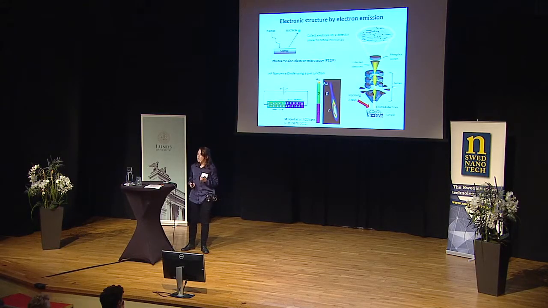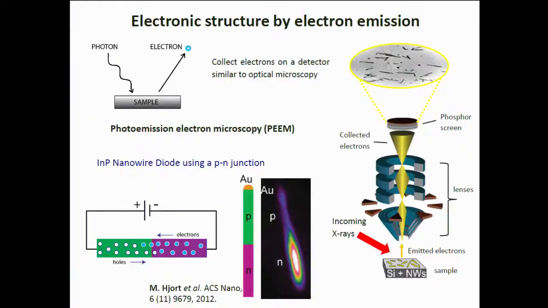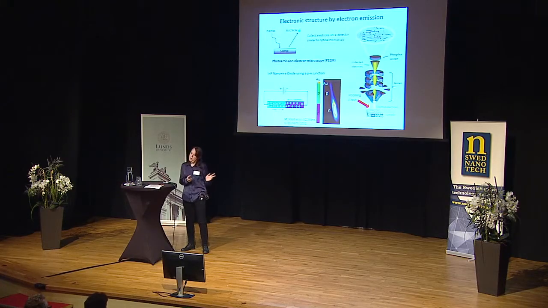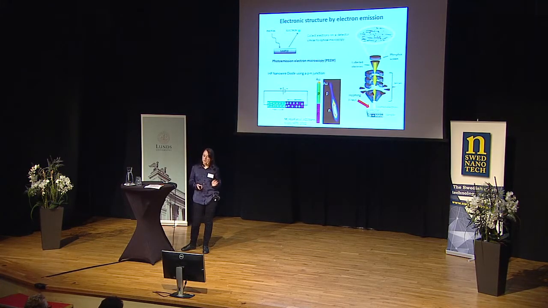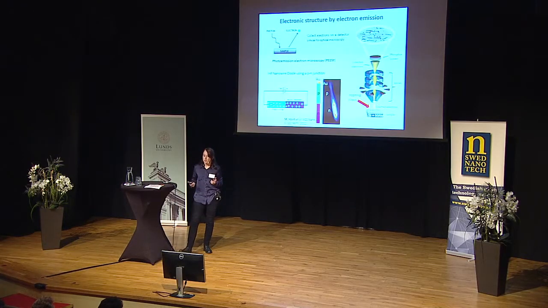Consider one of the most basic active nanowire devices: a P-N junction to form diodes, for instance for light-emitting diodes or for solar cell nanostructured surfaces. You would have a nanowire where one part contains N-type dopants and one part contains P-type dopants — basically either an excess or absence of electrons. With this photoemission electron microscopy technique you can directly image the nanowire, and that very bright region in the centre for the N-type dopant region shows where you have an excess of electrons. These electrons much more readily come out of the surface, and we can really see this immediately with this PEEM technique.